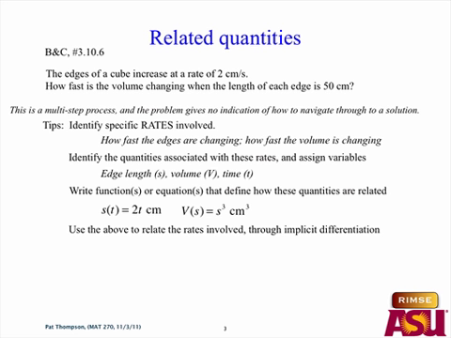So what are we after here? We're not looking at the numbers. Notice we haven't looked at any of the numbers yet. We're still making sense of the problem. We need a relationship that brings together the rate of change of edge length with respect to time and the rate of change of volume with respect to time. So Ashlyn, did you get it?